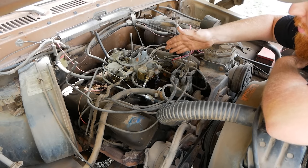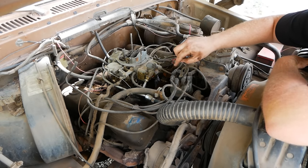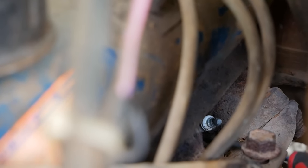At this point, I'm going to pull the spark plug and inspect the ceramic portion, see if it's cracked, see if we're maybe grounded out somewhere over there, and the spark is not making it all the way into the chamber. All right, the next clue to diagnosing our misfire adventure.